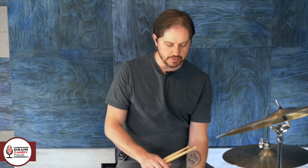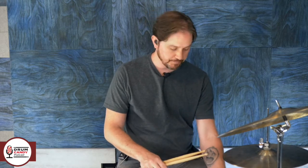Let's see if we can squeeze another third out of it and see what happens. All right, I was able to get another third out of it, so now the batter head is G, G4, and actually the bottom head is lower than the top now. Let's see what we get. So it's G over F sharp.